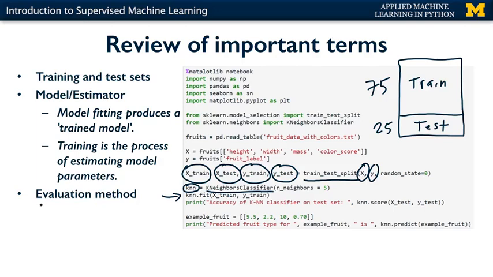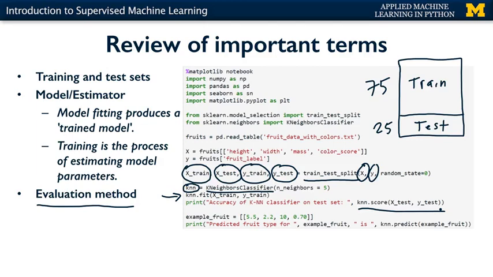So evaluation methods are typically the next step, where after we've fit the model, we want to see how well it actually does on the test data. So in week 4 of the course, we're going to cover in detail different ways of evaluating classifiers and regressors. But for now, we'll look at accuracy.